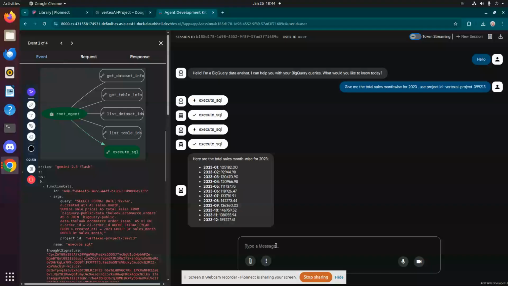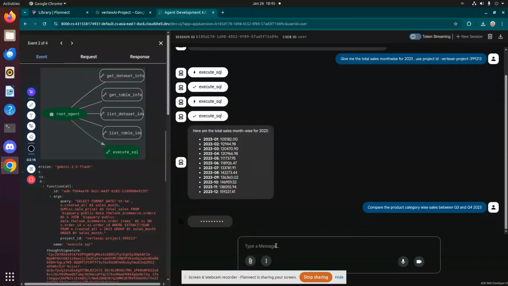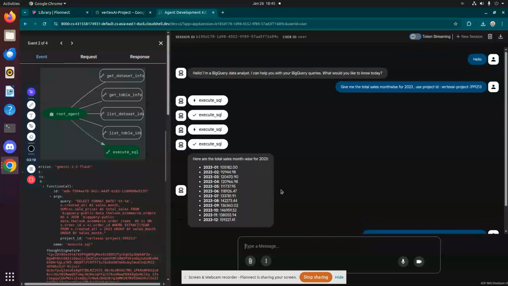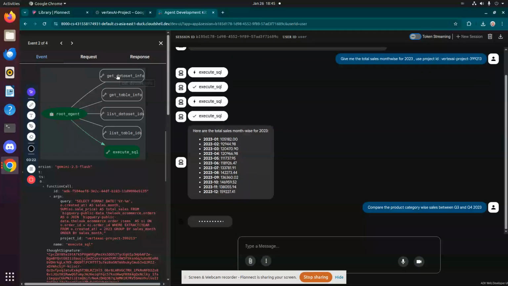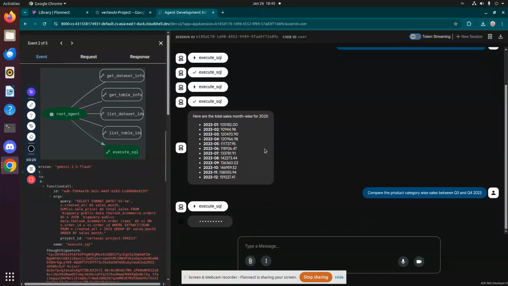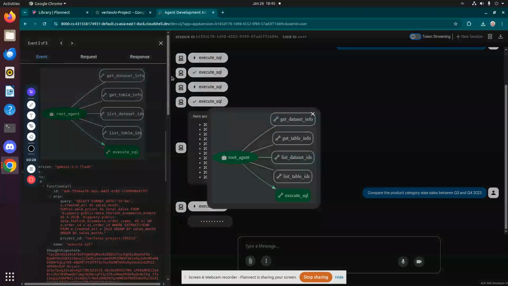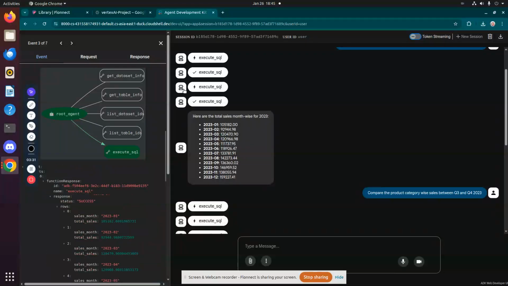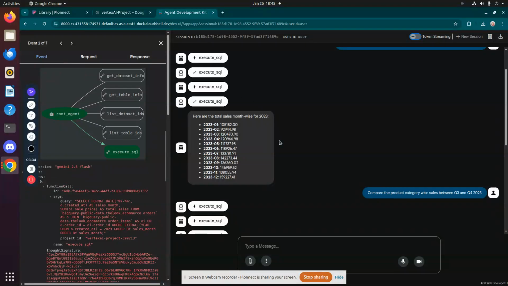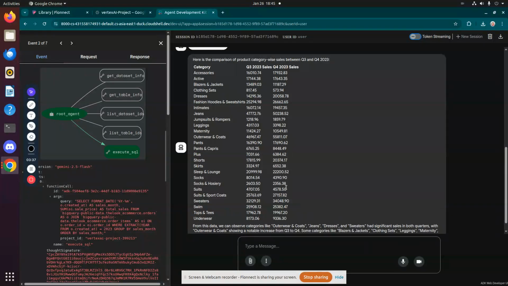Now we can give a little bit more complex query: compare the product category wise sales between Q3 and Q4 2023. So let's see how that goes. So we see that category wise quarter 3 and quarter 4 sales are given.